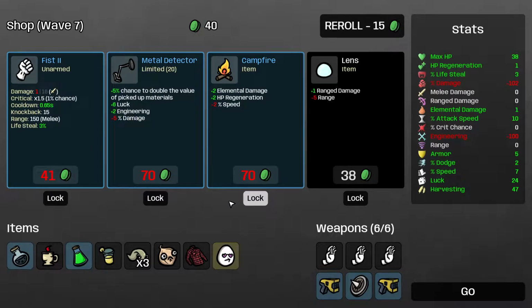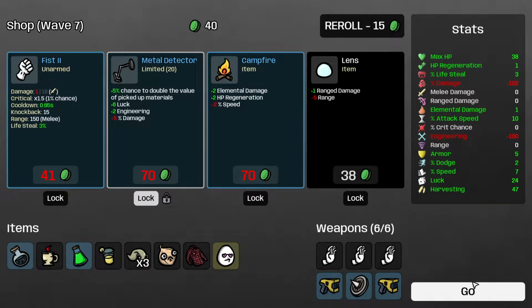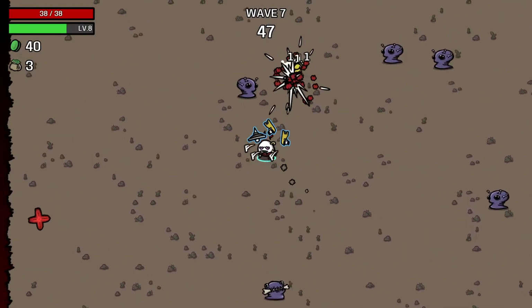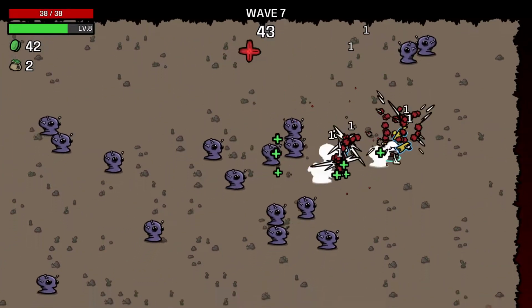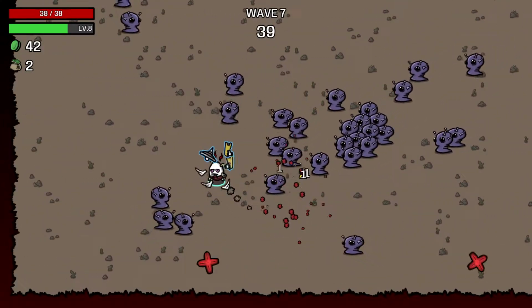Yeah, I want the luck. I don't want to throw away the speed, but I'm more than willing to throw away some percentual damage and just grab the metal detector after the next wave. Although its effect of potentially doubling materials, I don't think that actually comes into play really for me. So that's not great, but whatever. It is what it is.